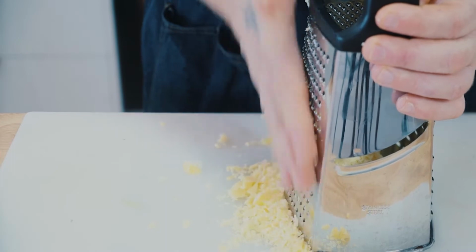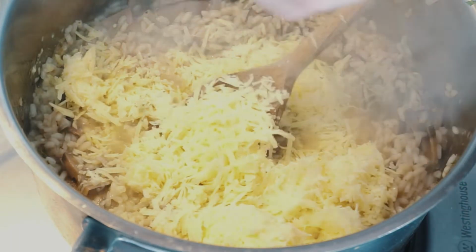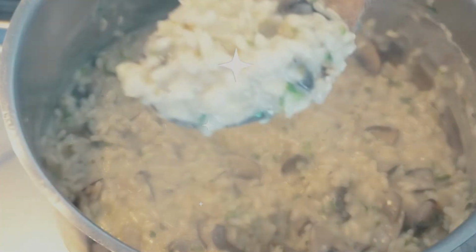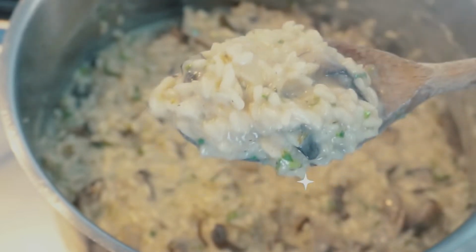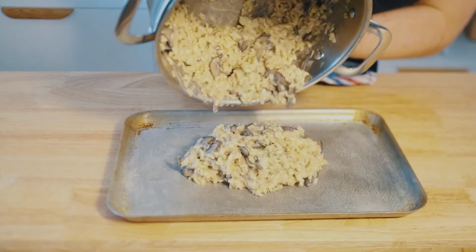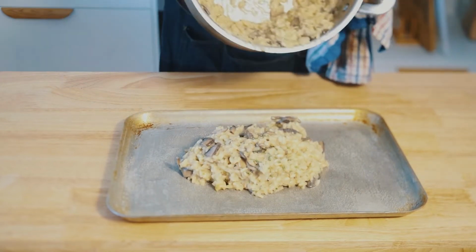A good risotto should be slightly wet, but for arancini, it's important to not have as much moisture so you can roll tighter balls. This, for me, is perfect. You can see each individual grain, but there's still a little bit of moisture there. Slop that bad boy onto a baking sheet and allow to cool.